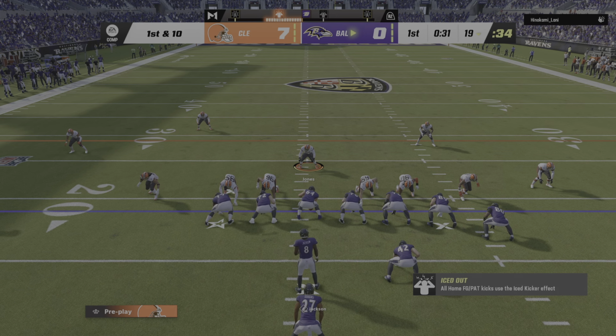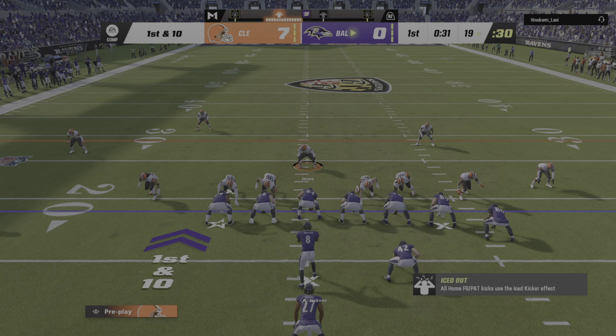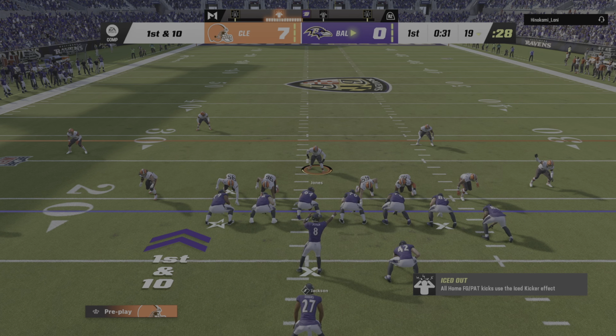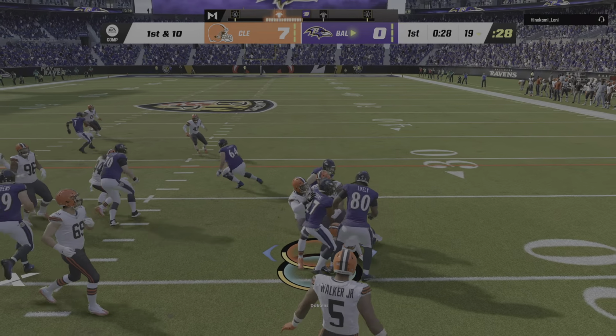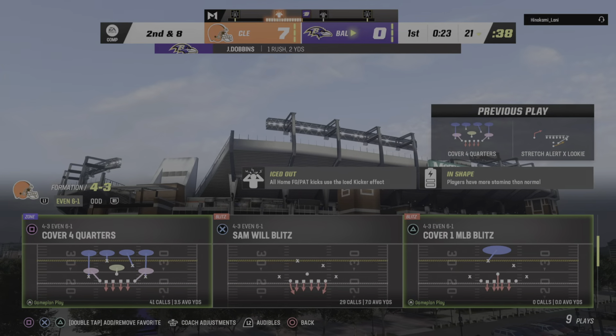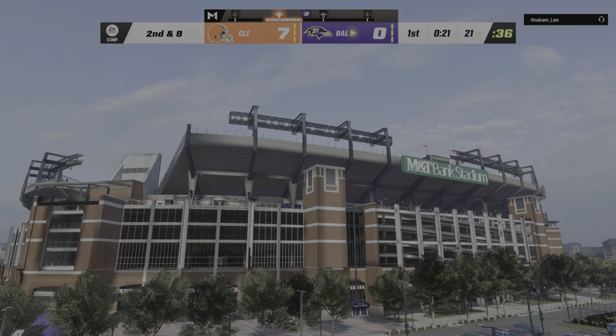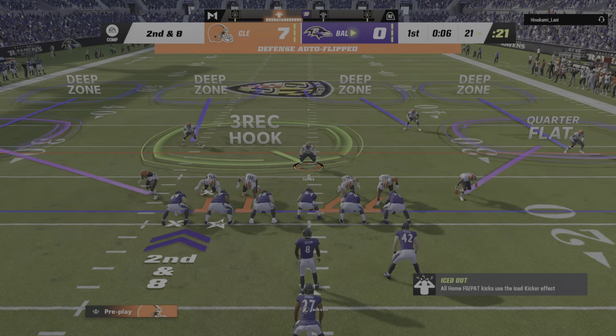The Baltimore offense at the line, set to get going. They threw an interception the first time they had the football, wound up leading to a touchdown the other way. How do you approach drive number two? Going back to your game plan coming in, everyone has matchups that they like better than others, where they think they have an advantage. Dial up some of those plays. Try and go to those spots and get your offense moving.